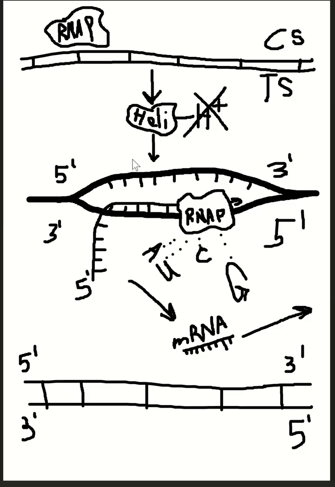So, boom, here's our helicase. It's going to come in and unzip our DNA, break all these H bonds. Our RNA polymerase runs along the DNA until it hits the promoter region. When it hits the promoter region, it's going to begin transcribing what it reads on the template strand, and it's going to form mRNA. It takes in these free nucleotides and uses them to create the mRNA. And RNA polymerase is going to get cut off when it hits the termination region, and this basically represents a gene that the nucleus wants coded for.